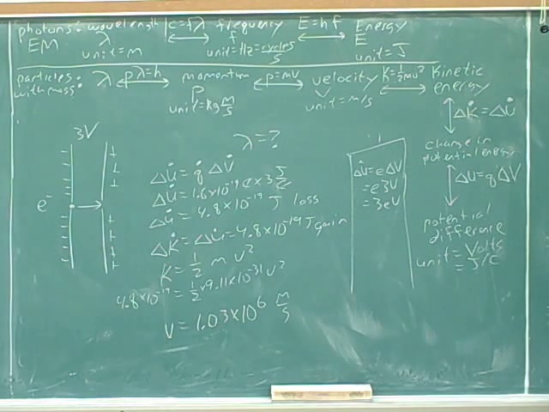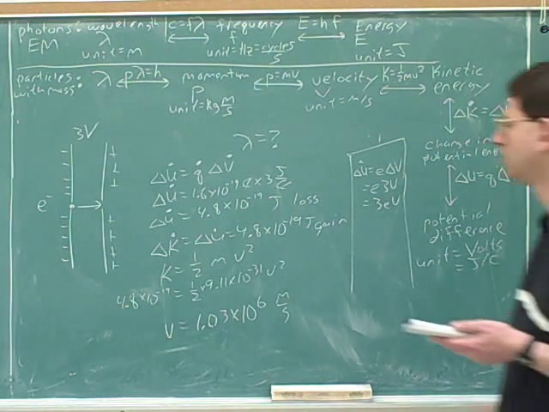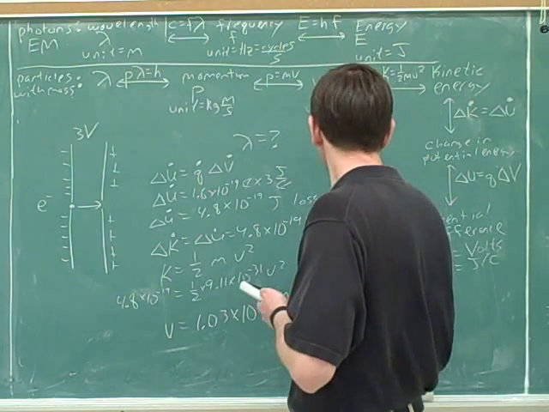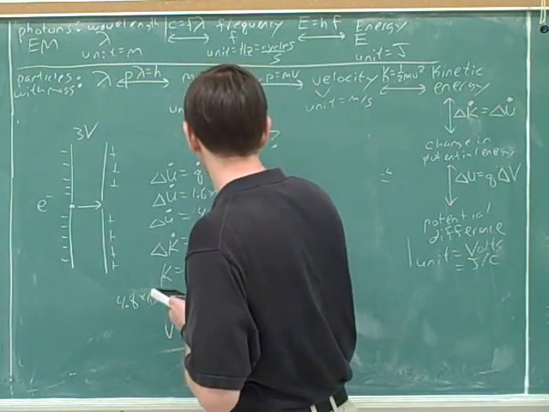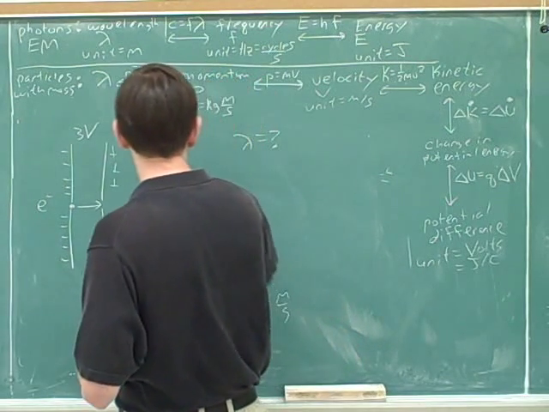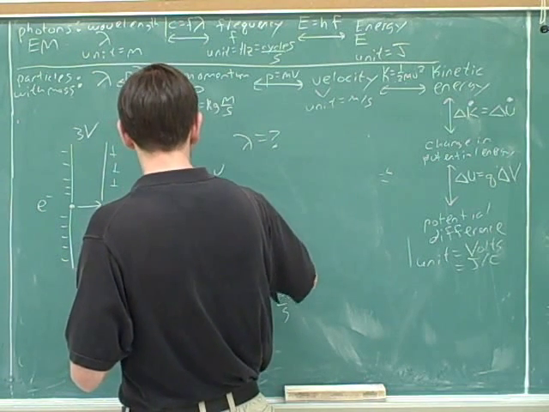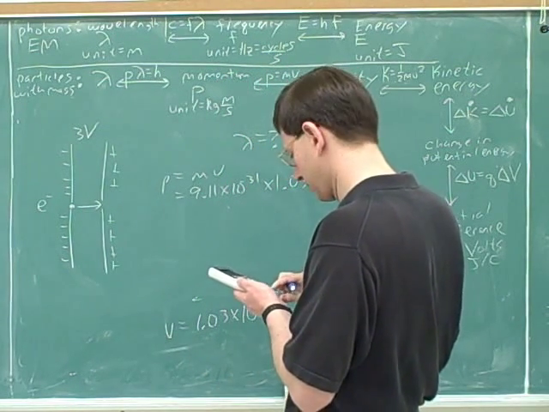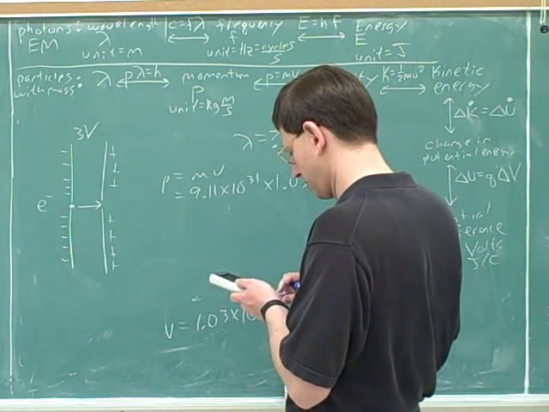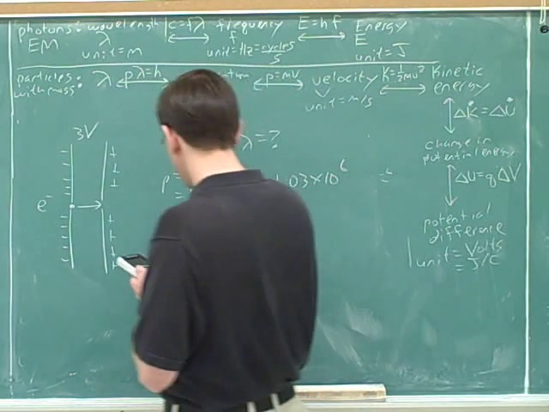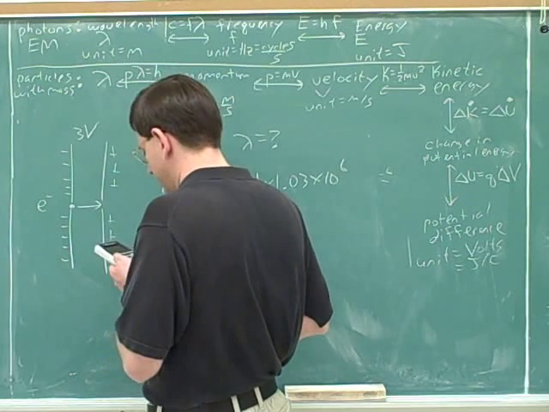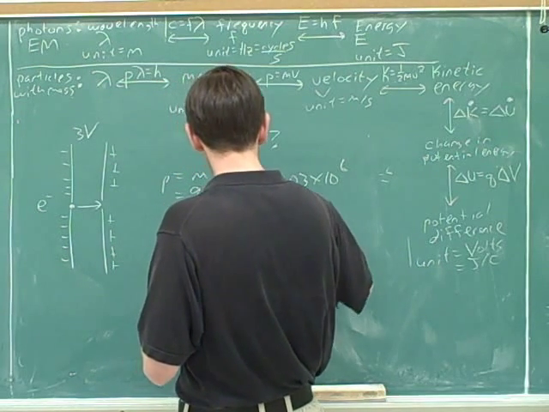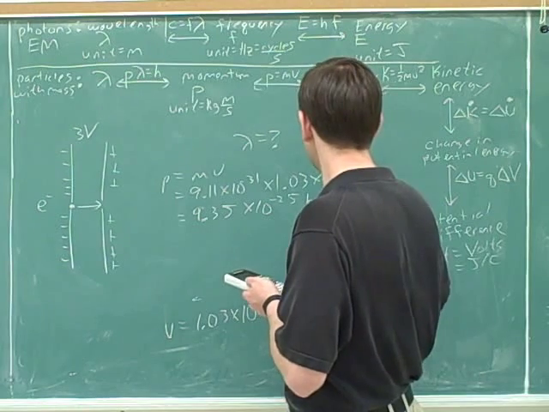Okay, so we've got our V. And then what do we do? So then multiply that by M to get P. Right. So then P equals 9.35 times 10 to the negative 25. What did you get again, please? 9.35 times 10 to the negative 25. Okay, I got a little different because I rounded differently, but that's close enough. So you got 9.35 times 10 to the negative 25, and that would be, if you wanted the units, kilograms meters per second.